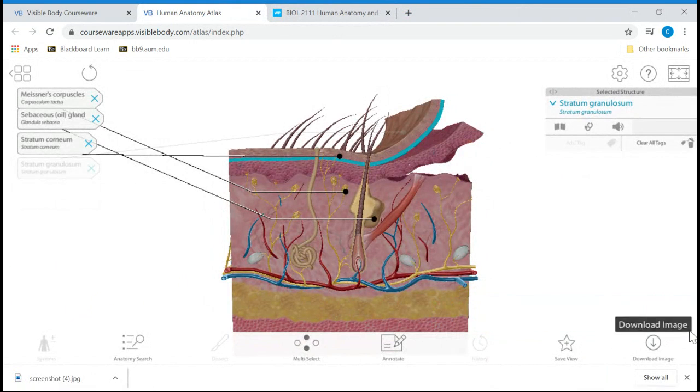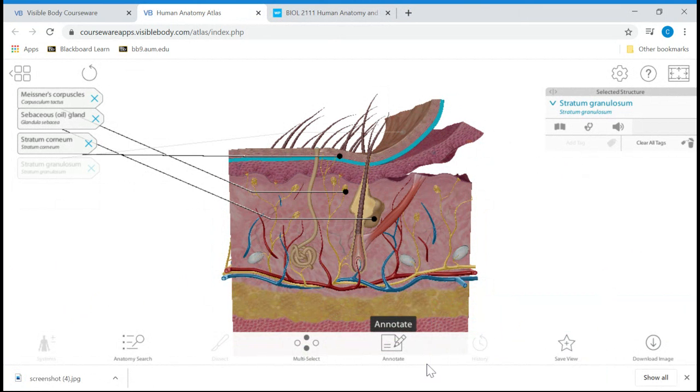It's downloaded it. So you just go to your downloads, rename that file with your name, last name first, because that's where the Blackboard gradebook is, everything is last name first. So it's easier to sort if you save it with your last name. Then your first name, and then just put skin tagging or skin or something, so I know it's this one. And it'll be uploaded on Blackboard.